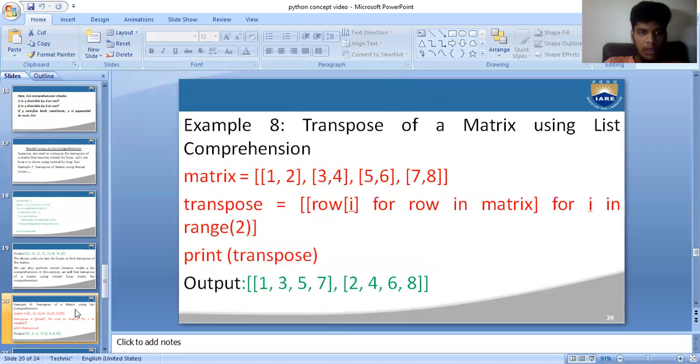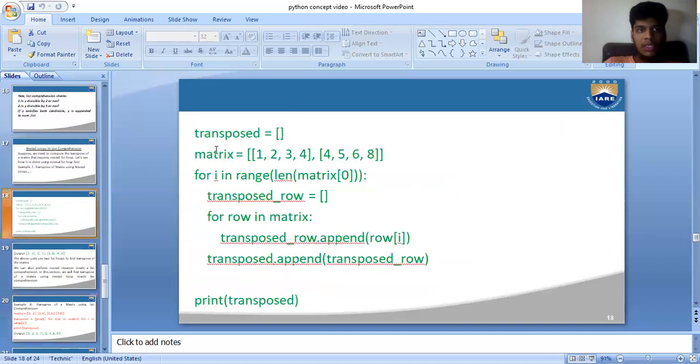Now we'll be seeing the transpose of a matrix using list comprehension. Here the matrix 1, 2, 3, 4, 5, 6, 7, 8. transpose is equal to row i for row in matrix for i in range 2. Print transpose. Now you can compare the lines of code we have written in the list comprehension as well as in the nested loops.